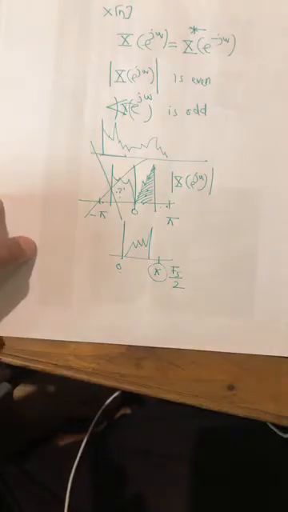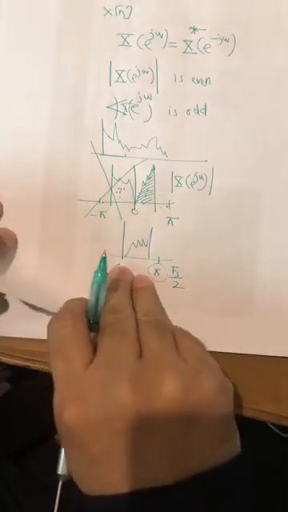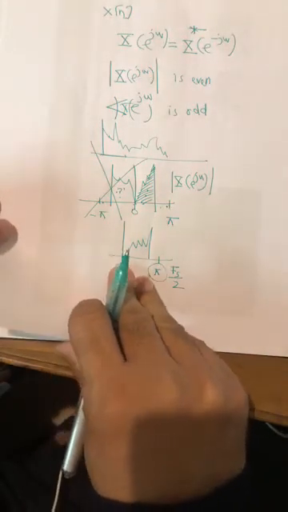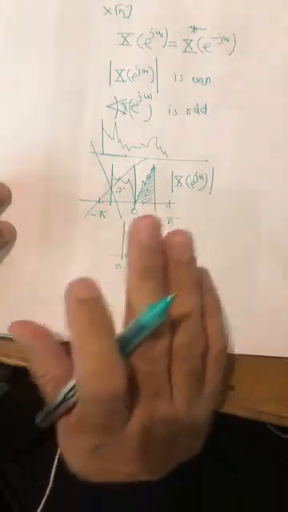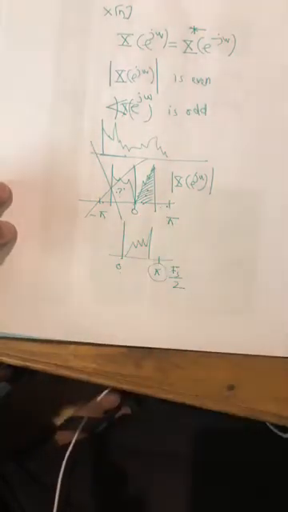So this is a very important property of the Fourier transform, that a real signal's Fourier transform exhibits Hermitian symmetry, which means the magnitude and the phase are related. They are evenly symmetric or oddly symmetric.